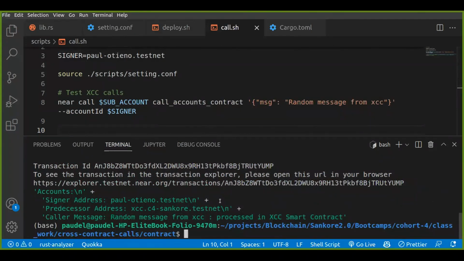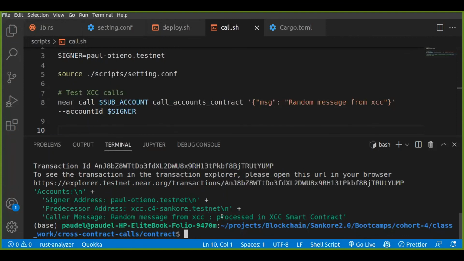That one worked quite well. So right here, we have the signer as Paul. We have the predecessor address as our smart contract's wallet address. Then we have the caller message, a random message from that. Then processed. You realize that we now have this other extension. This was first processed in our cross-contract smart contract before it was returned.